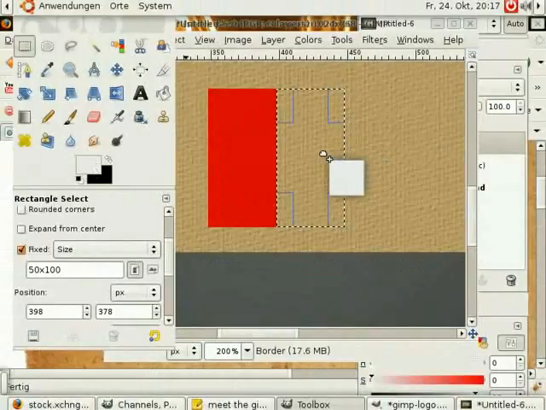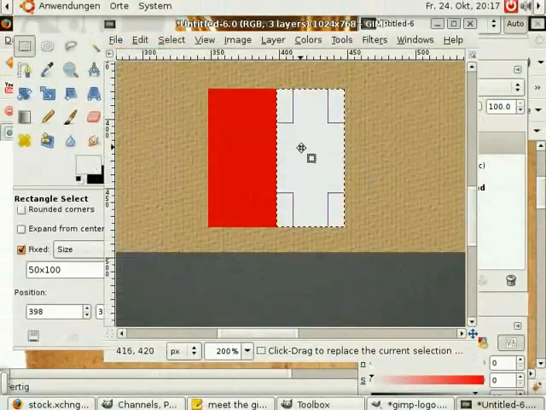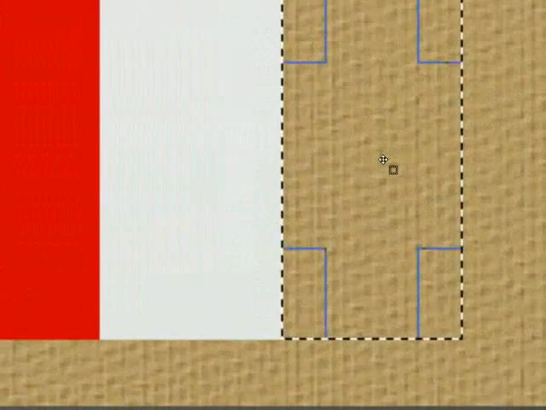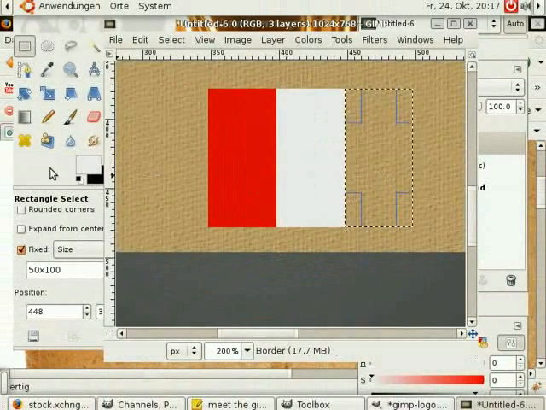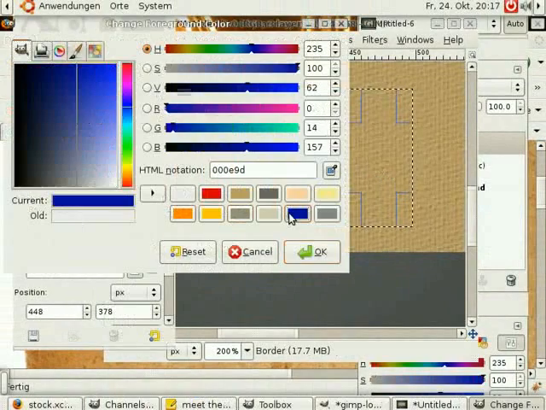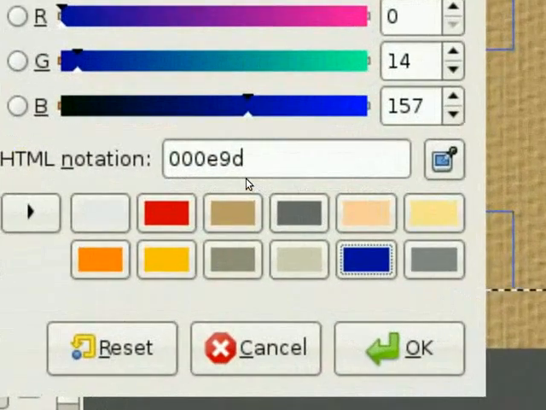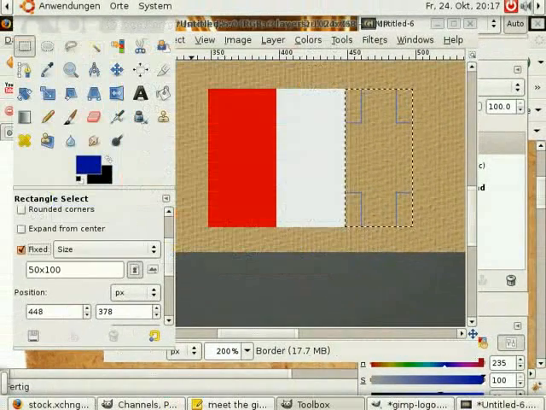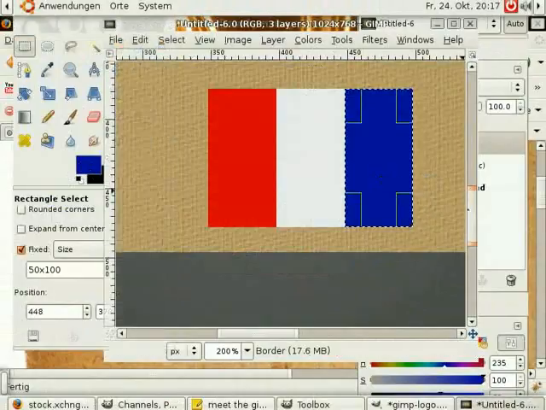Drag it in the selection again, move the selection and fill it with a dark blue 000E9D. Click on OK, and OK.